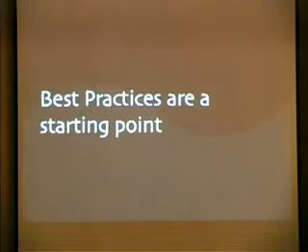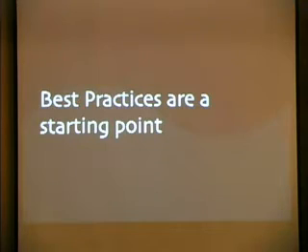There's nothing wrong with best practices, but they're nothing more than a starting point. If you blindly implement them across your organization, you're going to have problems. All they are is really just a set of least common denominators. And is that really good enough? No, they're just a starting point. You take them and then you go on from there. There's going to be some concepts that are generally accepted as best practices that don't apply at all to your organization. Throw them out. Just because they're best practices doesn't mean they're right for you.